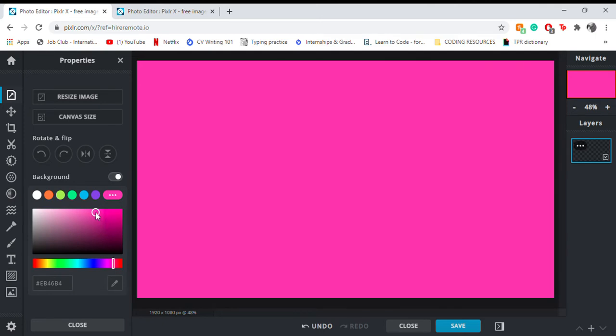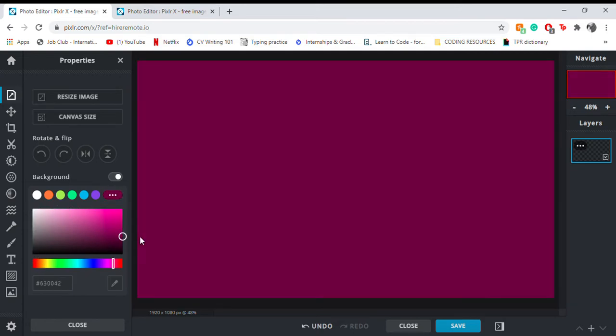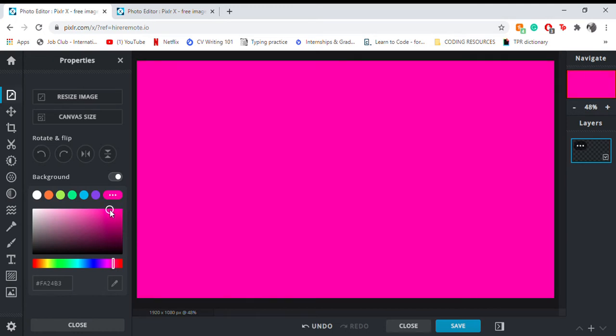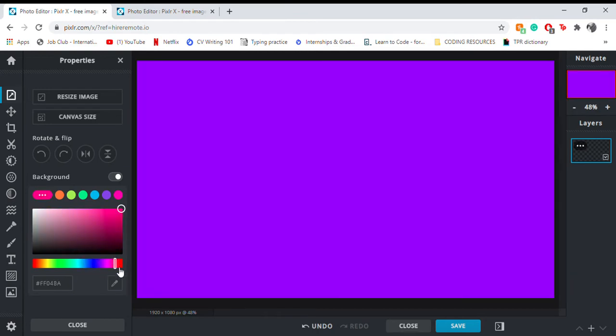Okay, you can make it more saturated, less saturated, lighter, white, black, a bit darker. It's really up to you. So here's white. You can use the slider to choose different colors as well. So yellow, green, blue, dark blue, purple, everything else, okay? So we're going to use blue.